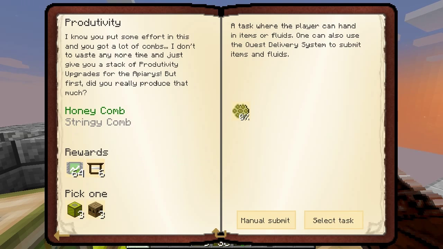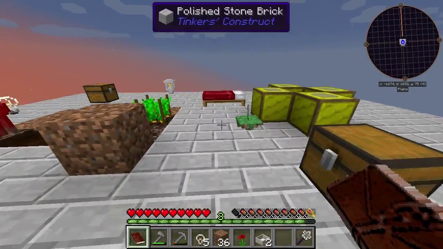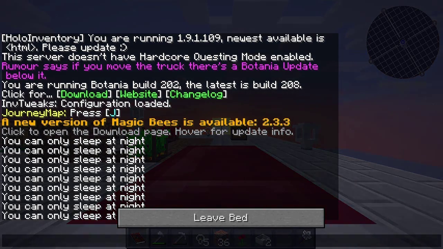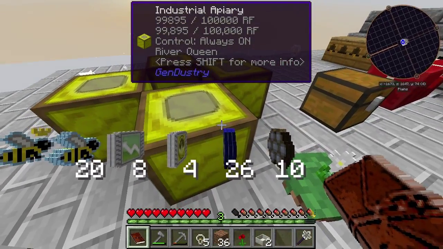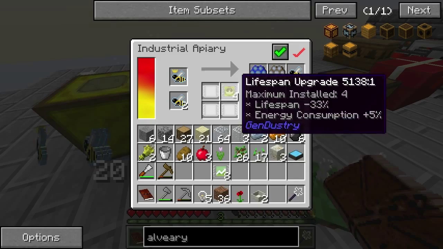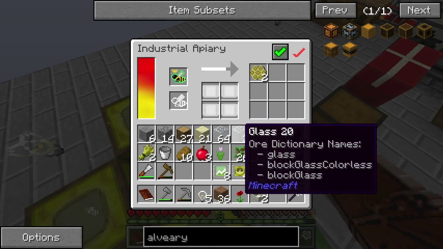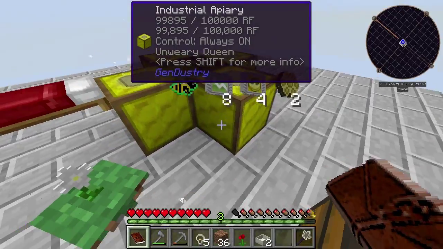Here's the thing though, this thing is going to absolutely change everything. So this has got to be the priority to get this one. Because once you get 64 stringy comb, then I can get loads more production upgrades, and it's going to literally change the entire game with that many production upgrades. So it's worth going for that quickly. So this one with the clay is probably not that useful. So I want to put more effort into this one, because obviously we're going to get loads of stringy combs now from that.